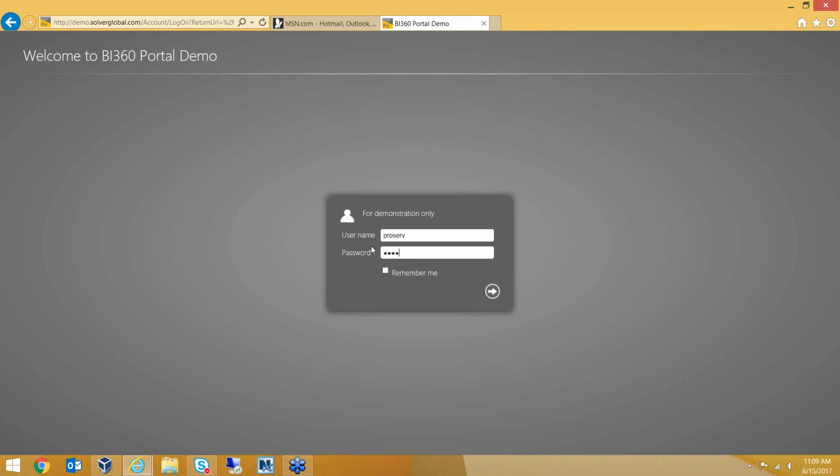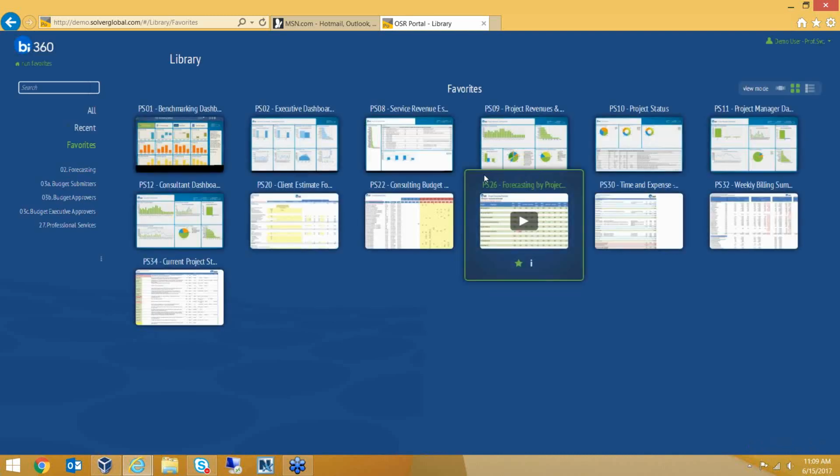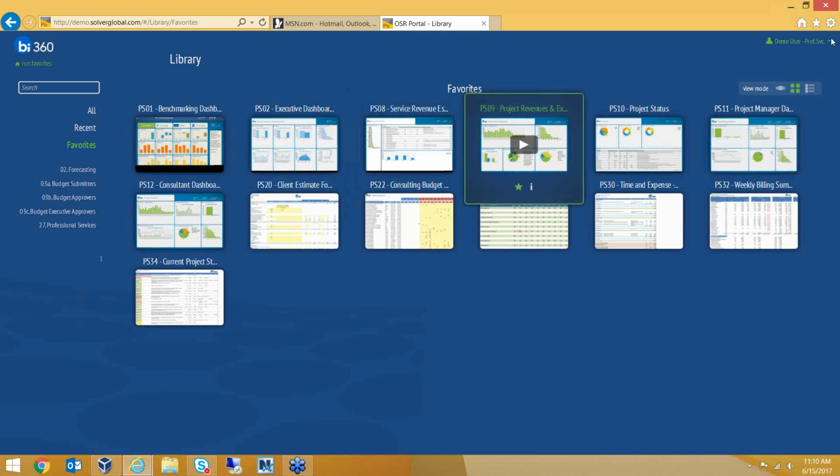So for today's presentation, I'm going to show you our professional services model. It's very project-based. I know a lot of SL clients are project-oriented, so I do want to show you examples related to projects today. All right, and so here, this is our web portal. This is where, again, any end user can log in. We set up very granular security. You can limit security by department, project code, line of business, and then if you choose to bring in multiple data sources into the data warehouse, you can limit security based off of the disparate data sources.